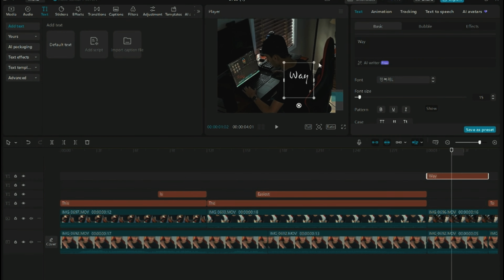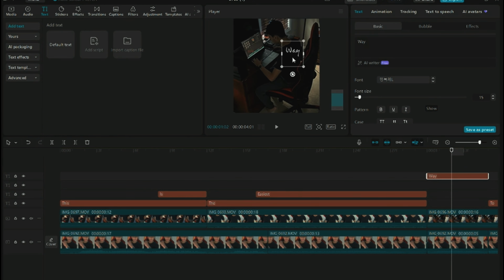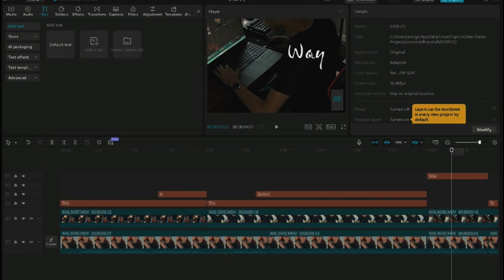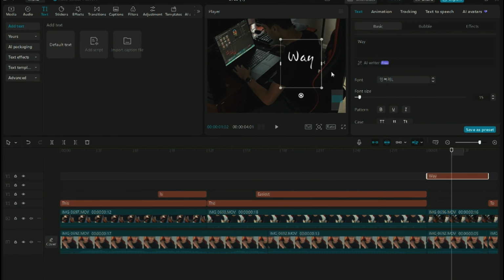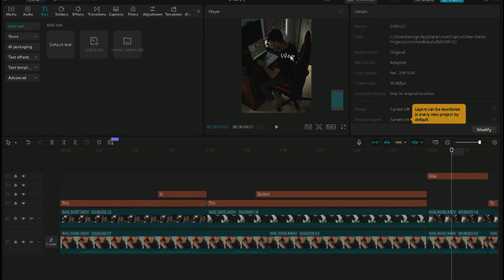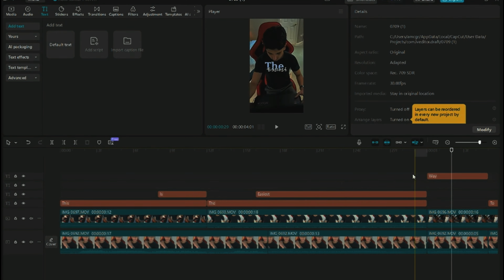Like my shirt, which is dark blue, is good to put something white on, because there's a lot of contrast between the colors, so you can easily see the white. So yeah, I would say maybe a little bit bigger if we can. Yeah, this is great. So let's just keep this on white.